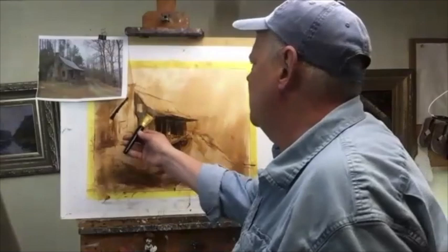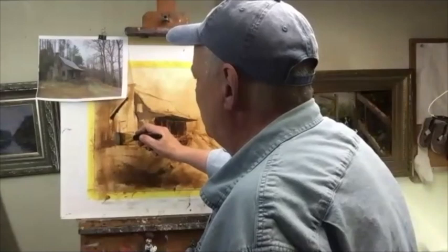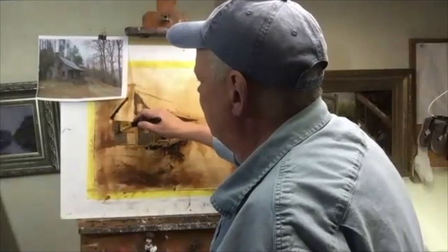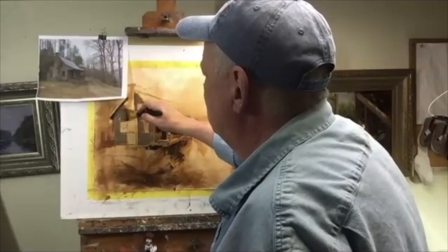Oh, yeah. I've always, you know, you get them brand new, and I don't even worry about taking care of them. If they go bad or something, then I use them for the underpainting, the scrubbing and stuff. I use them for a while, then get rid of them. They're not like a great brush that you paid a ton of money for. So that's what I like.